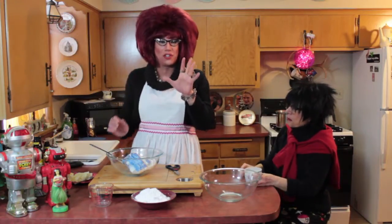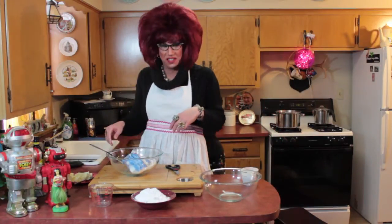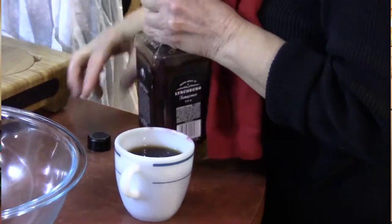I think this tastes good. Now, Cheryl also thinks you could probably make it with Malibu. Can you even imagine how delicious that would be? It would be very good. So we're going to start off with this very easy fudge. If you've never made candy before, this is the perfect recipe for you to start with.